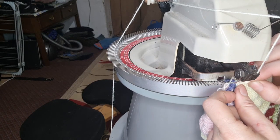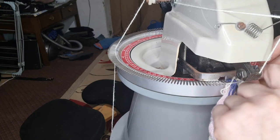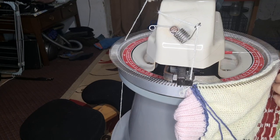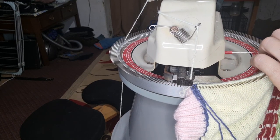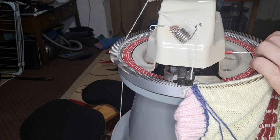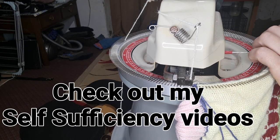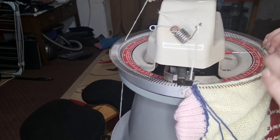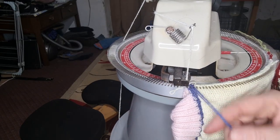Because your hands will be oily and you're now going to handle this work far more than when it was on the machine. Now, if Lily was here, she'd be commenting on this, but she's not here. She's just filtering the milk that's been brought in from milking. We get about between 10 and 20 litres a day of milk. And we make all our own yogurts and cheeses and butter and ice cream and kefir, all sorts of yumminesses. But everything has to stop at milking time because we need to deal with the milk.